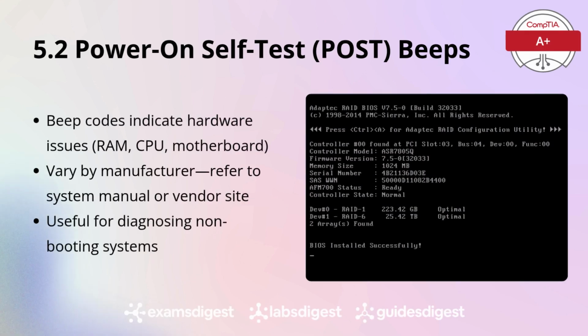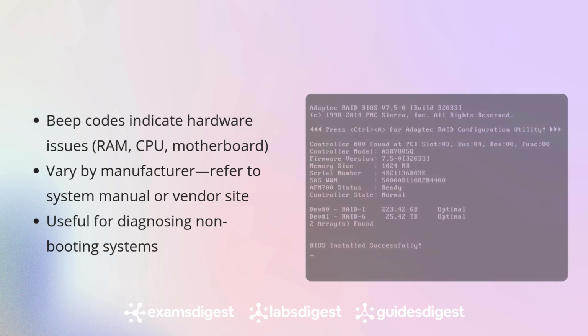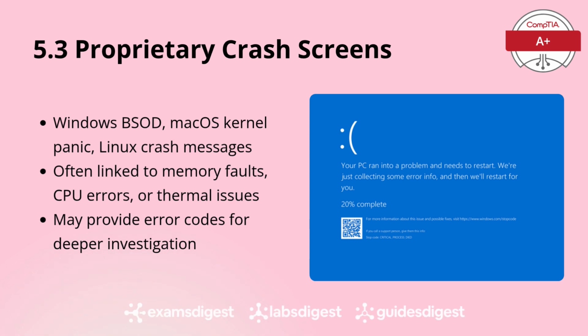Let's begin with a situation you'll likely encounter early in your tech career: power on self-test beeps. When a computer first powers on, it performs a quick diagnostic check of its essential hardware. If everything's working, you'll get a single beep and a successful boot. But if there's a problem, like bad RAM, an improperly seated CPU, or a failing motherboard, you'll hear a series of beeps.